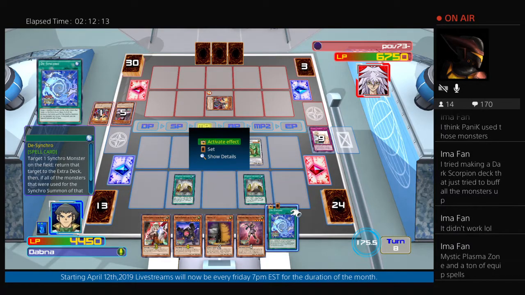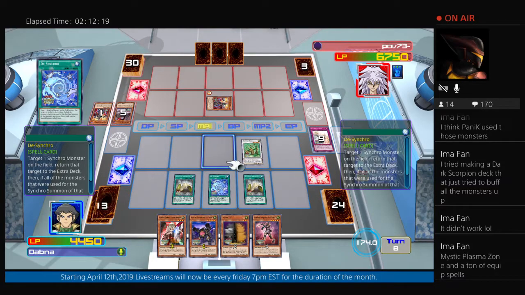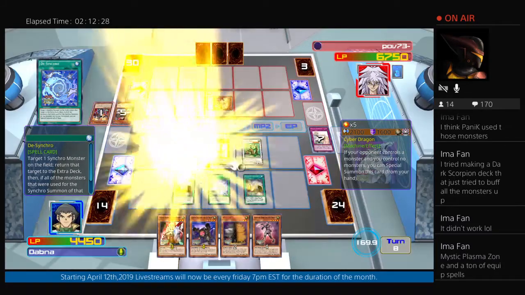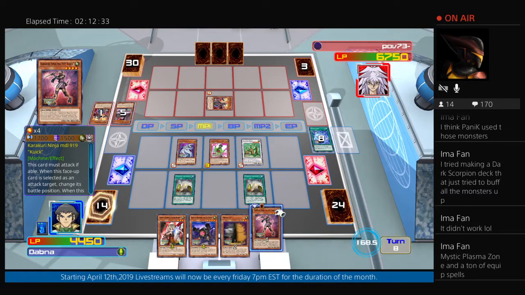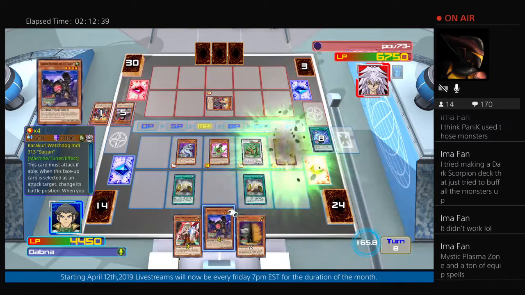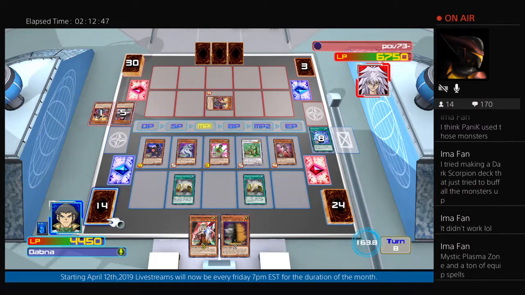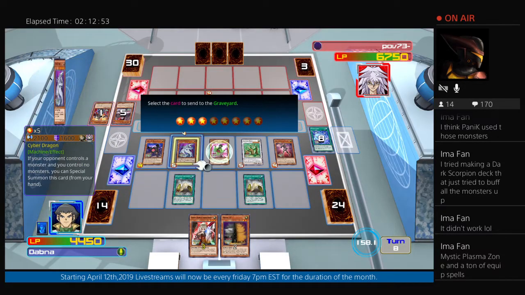Let's do this thing called Synchro. Let's get her back, which will give us an additional normal summon. And special summon Cyber Dragon back. We haven't normal summoned for the turn yet, so we're gonna use the additional normal summon and then normal summon our Watchdog. Now we can Synchro our head off. Let's go level 8. We're gonna use her and Cyber Dragon.